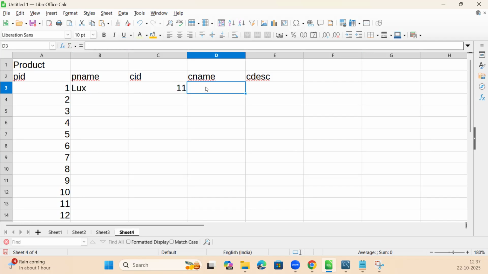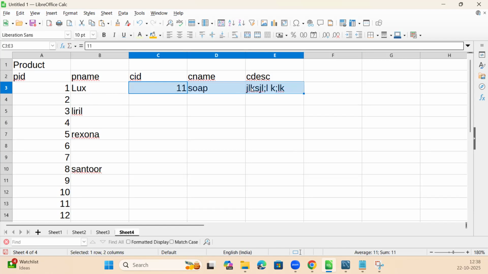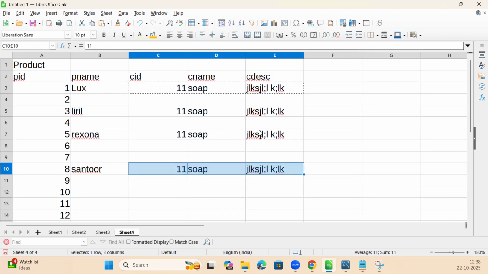Category 11. What is category 11? This is soap, let us say. And description, some blah blah blah. And we have Liril, we have something called Rexona, we have Santoor. Now, for all this, the category will not change, no? It will remain the same.